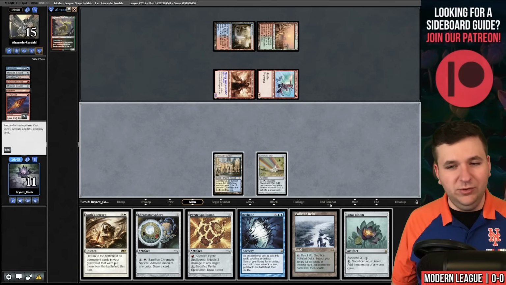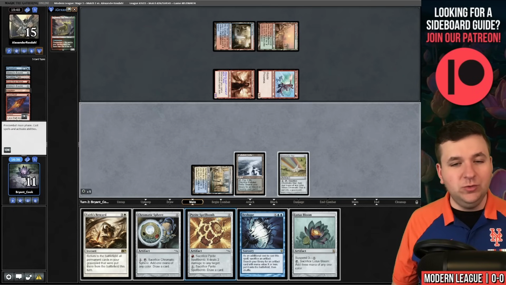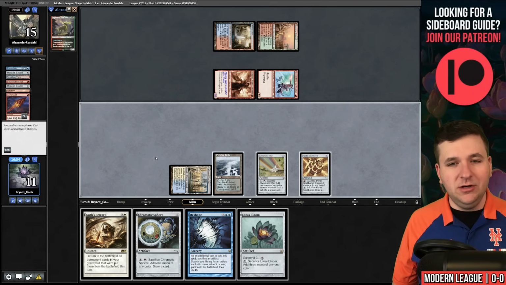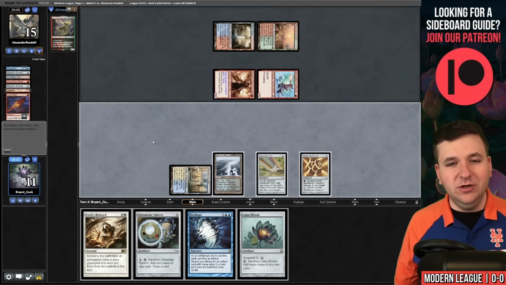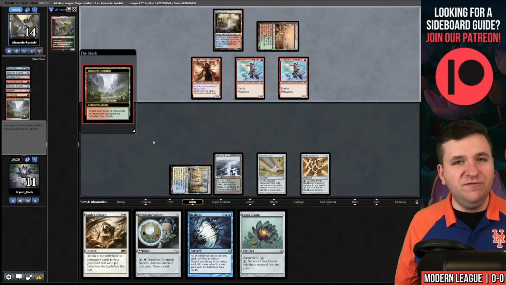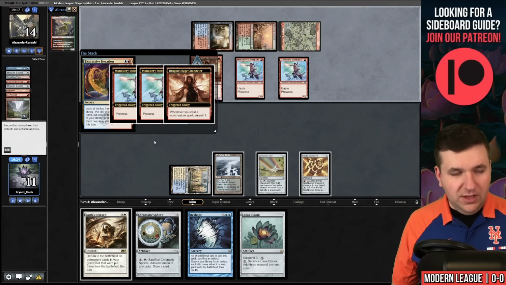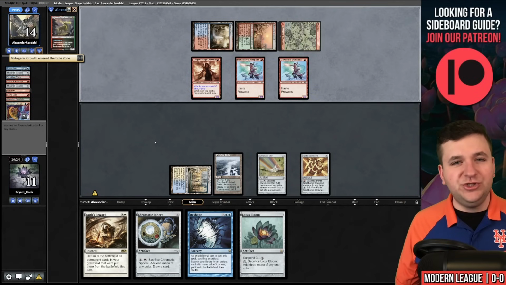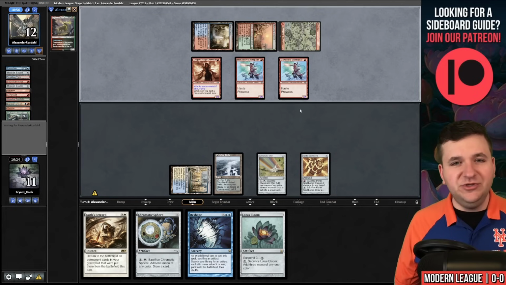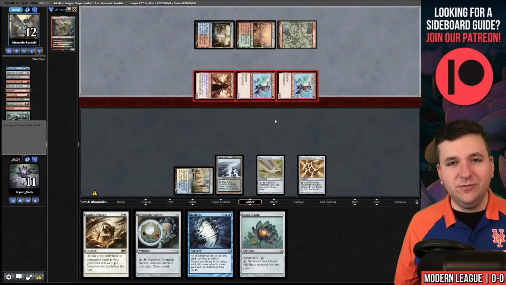We draw a Lotus Bloom. It's not very good here. Play the Delta. And I think I'm just going to play the Spellbomb here and pass the turn. Another Monastery Swiftspear. They fetch down to 14 life. Expressive Iteration. You've got it. They reveal a Mutagenic Growth. How much damage is this? 11? I am dead. I did not get a turn 3.